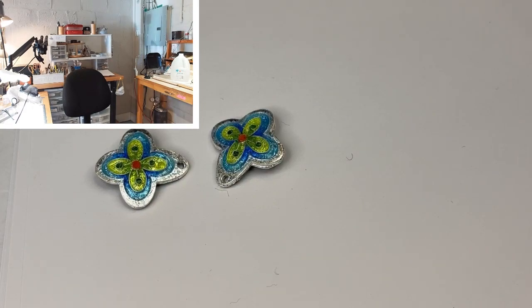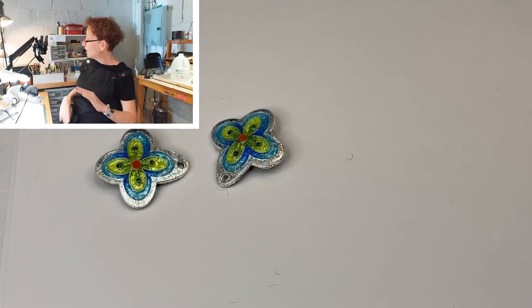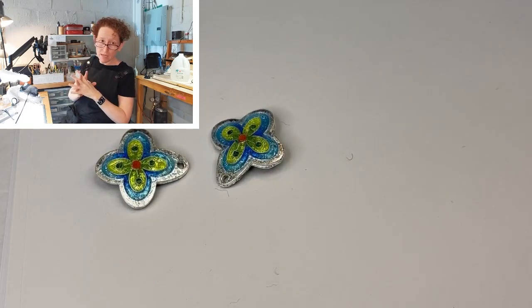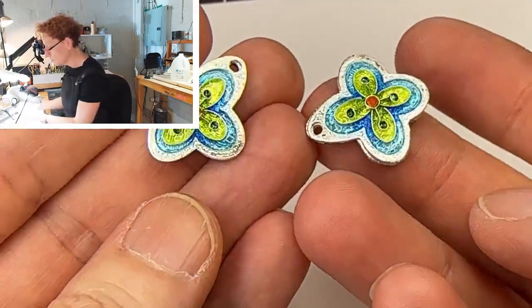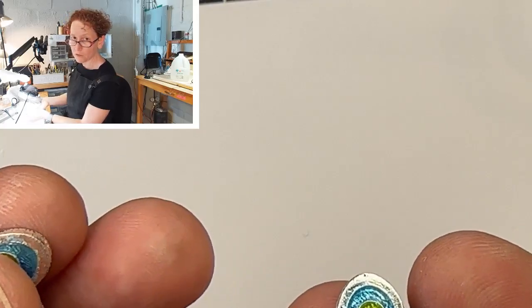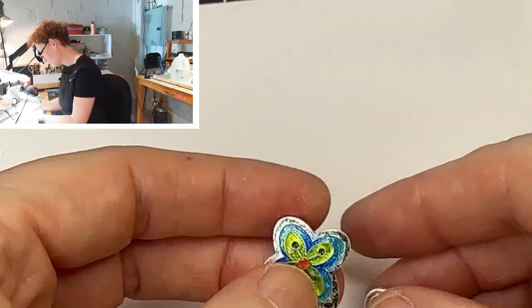Now that glue is probably going to take a little longer to dry because I used a lot of it. So in the meantime, my goal for today, now that I see what time it is, is to get the wires on the interior done, or at least mostly done. That's probably where we're going to end up today. But I promise, if you so desire, we will do these. I won't forge ahead. Maybe. We'll see. But let's do these sweet little guys.